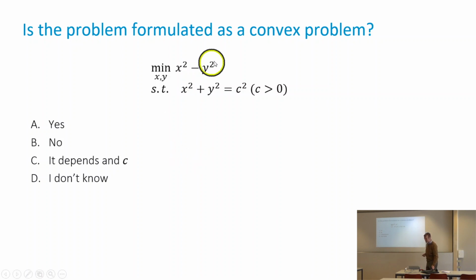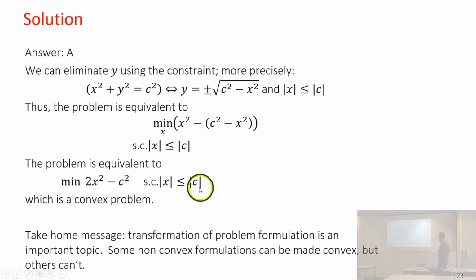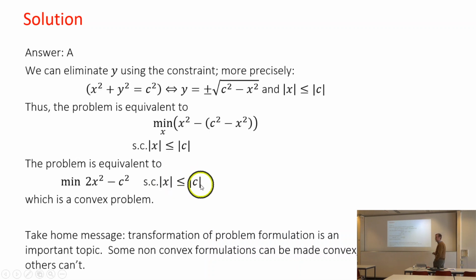The answer is obvious. Is it B? No, because this is not a convex function as we saw, but also it's doubly non-convex. The objective is non-convex and this is also a non-convex set. What is this set? That's the circle. So if we take 2 points in the circle, the chord between the two is not on the circle. It's in the disk, but not on the circle. Here we must have equality. So this is a convex set. It is x between plus and minus absolute value of c. And this is a convex function. It's 2x squared plus a constant here. So that's a convex problem.